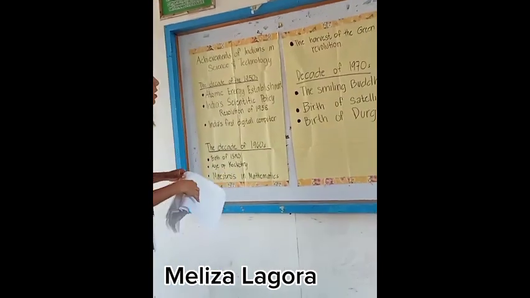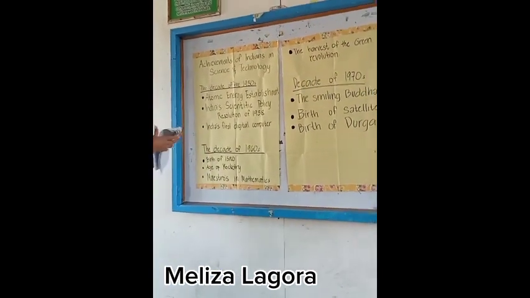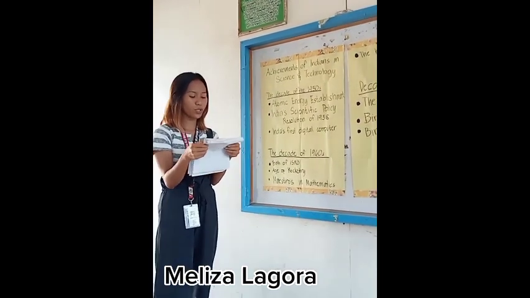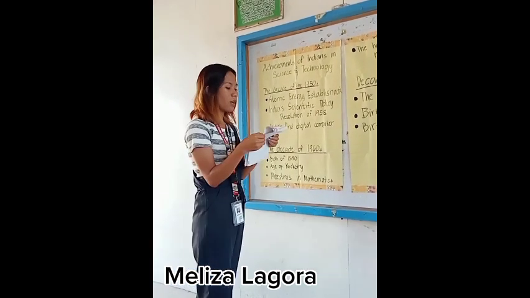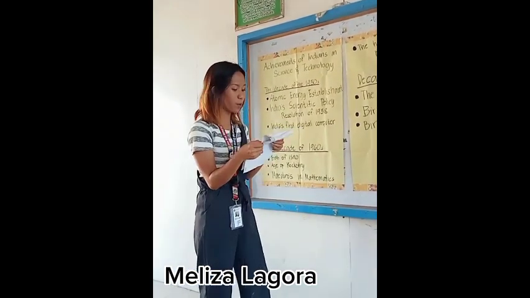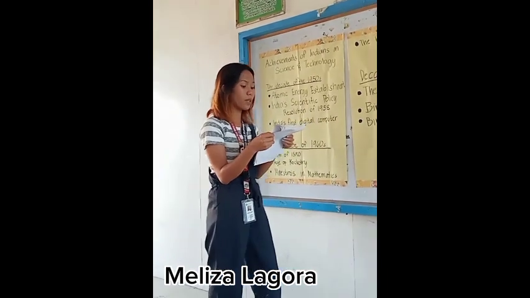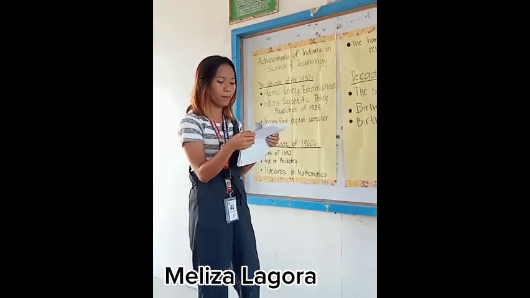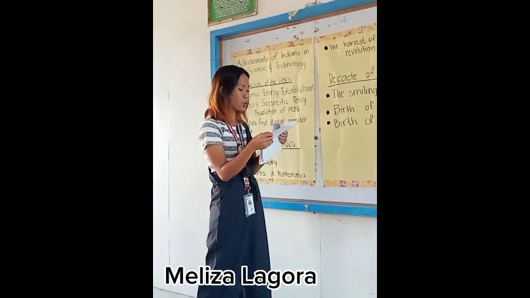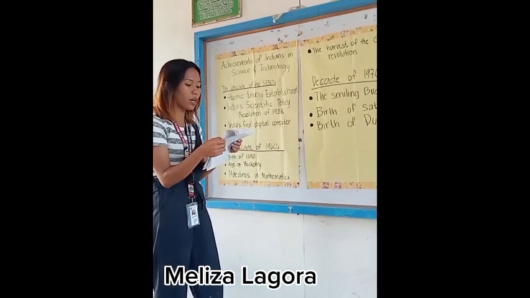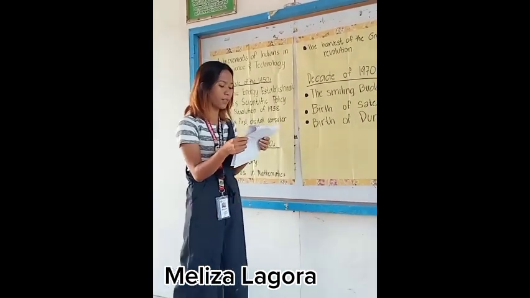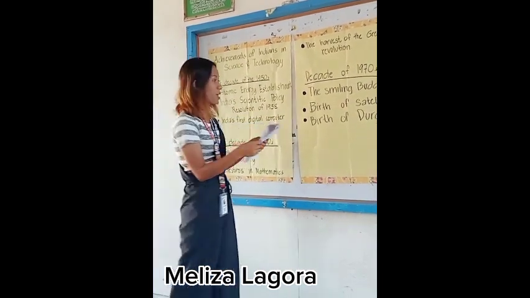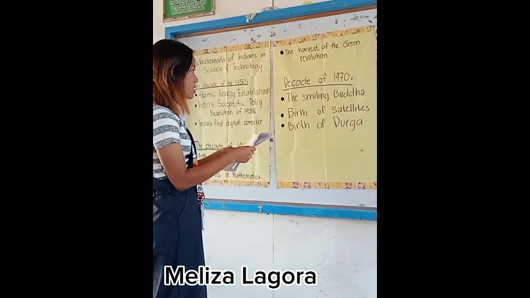The next is the harvest of the Green Revolution. Under Lal Bahadur Shastri's government, the Green Revolution was started by M.S. Swaminathan with the significant support of Subramanian, the Minister of Agriculture. The Green Revolution transformed India from a food insecure nation to one of the world's top agricultural powers between 1967-1968 and 1977-1978. Next is the decade of the 1970s.